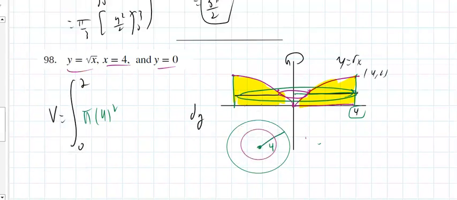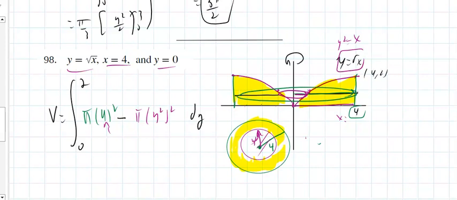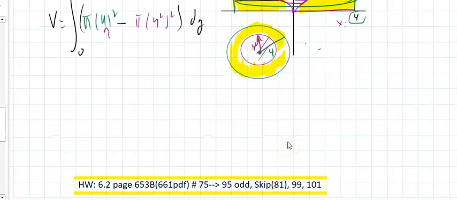And that distance right there, which is the radius, I can't say radical x. Remember how we put x equals 4? If y equals radical x, square both sides, x equals y squared. To find this area, you take the whole thing, which is the green, and you subtract off the purple, which is pi times y squared. And there it is. That will find me the volume. And that's pretty much it.